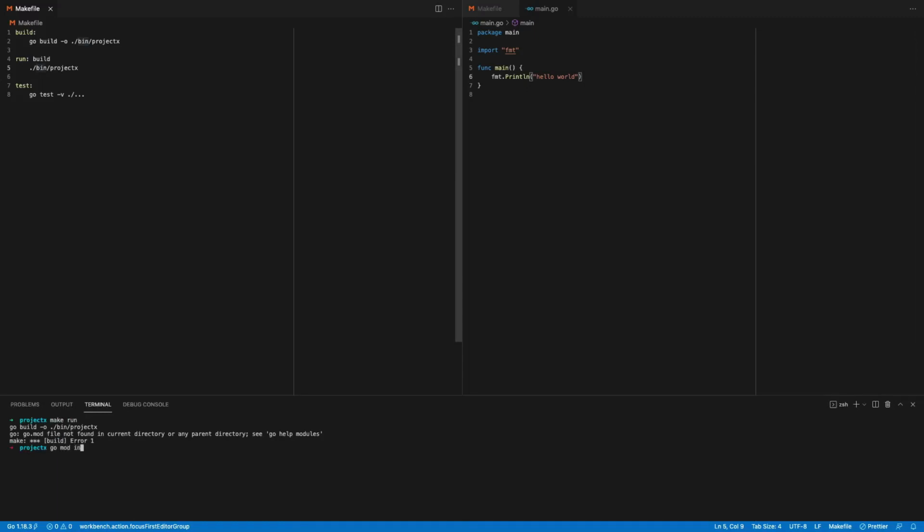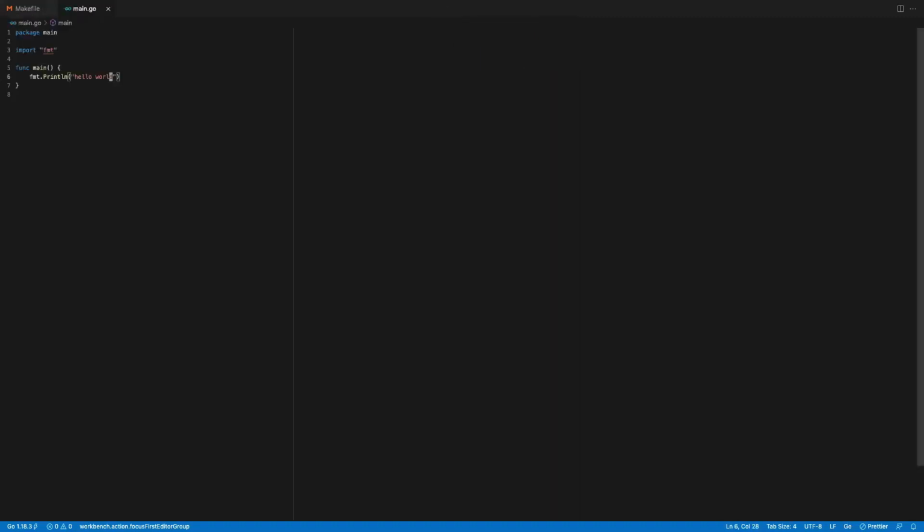Go mod init. I'm gonna put everything on GitHub. I will provide the link in the comments. So if you want to follow along, or you want to clone it or fork it or help it, it's all good. Project X. And now we should run this. That's working. Okay, cool. Nice. We are Gucci.